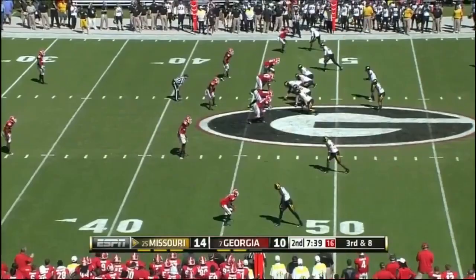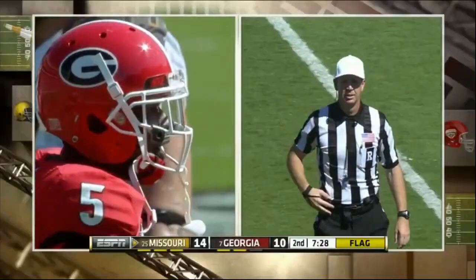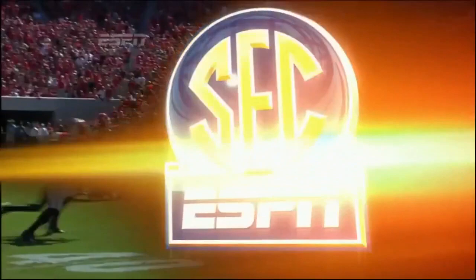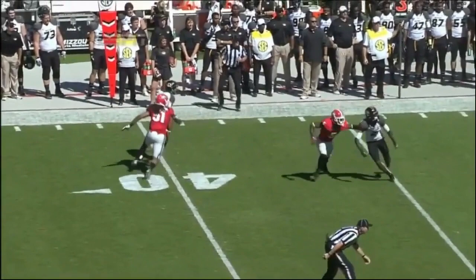Missouri has to get just past the 40-yard line. Franklin has passed incomplete but a flag is thrown again — pass interference on the defense, number five. The ball will be placed at the spot of the foul, automatic first down. The ball was going to be complete if Swan doesn't get all over him, so you see him trying to press at the line of scrimmage.